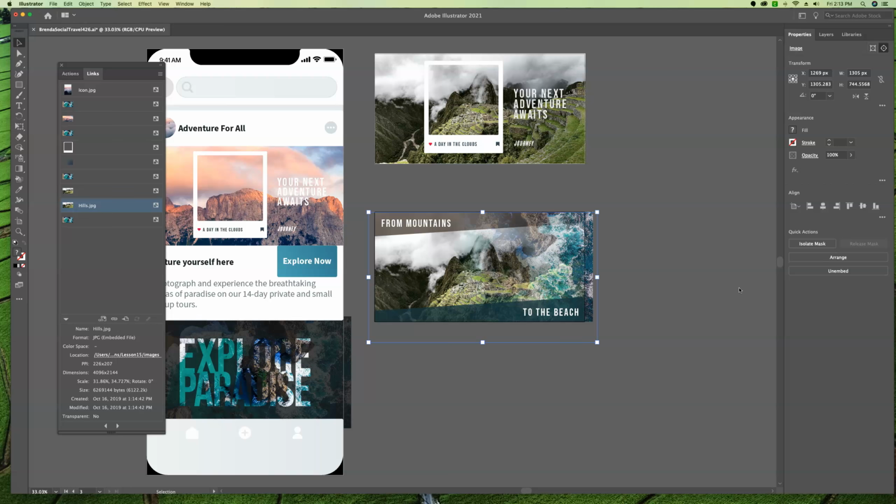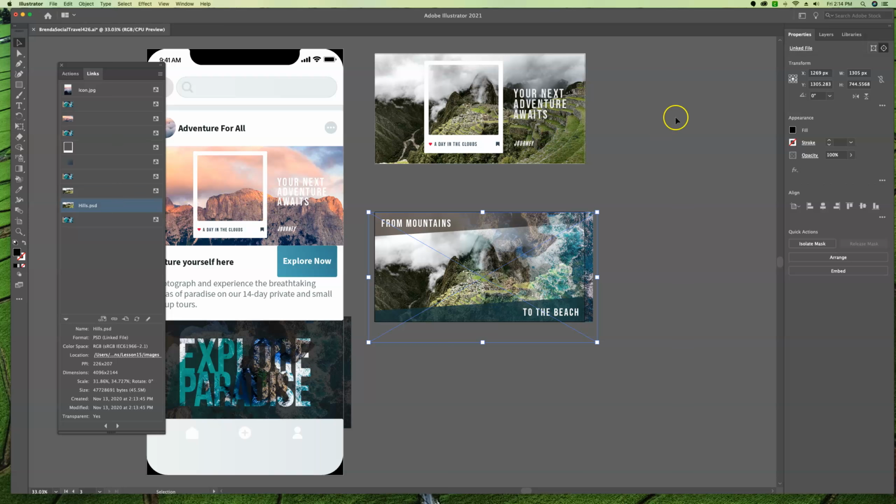Now, if we were to edit the hills file in Photoshop, the image would update in Illustrator now that it's linked once it writes this. Okay, so see how it changed and the icon is gone over here. You can also very easily replace either linked or embedded images with something else. So if this were maybe a mock-up for a magazine cover and all your text and logos stayed in one spot, but you weren't sure what cover photo you wanted, you can replace that main image with something else to see a new layout really quickly.